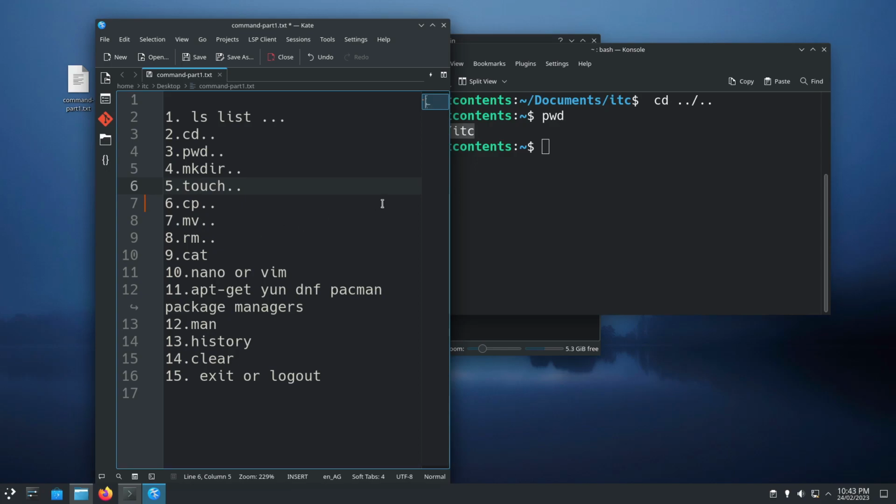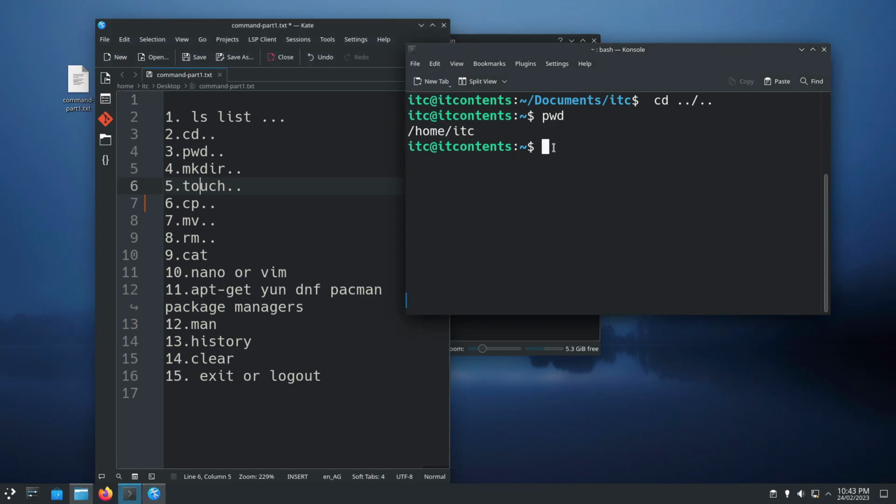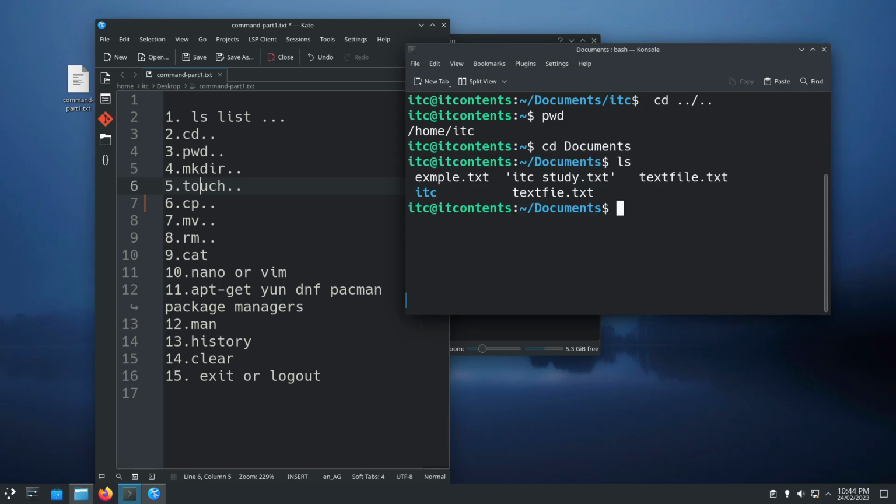Okay, so for example, if I want to rename a file, one of the easiest ways you can do it, so let's cd into documents. Okay, so if we're in documents now, right? So if we want to rename this example, for example, the way I can do that is simple. I can just say move examx.txt. Where am I moving it to? Space, and then I can just say example with the correct spelling like that, and I can just say enter.